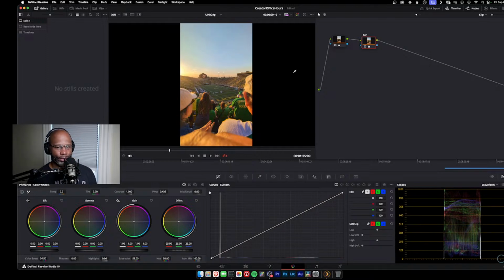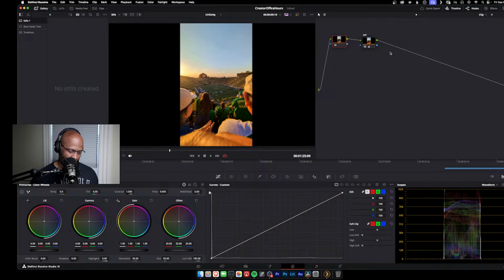Not too bad there. So now, again, everything that we did for this node does not affect the previous node because this is a serial workflow. So if I said, you know what, my shadows, they were fine where they were. I like to keep them crushed. You can just disable this node or just reset it and you can still carry on with your workflow. Okay. But I'm going to undo that. But that is the gist of just understanding going from one node to the next inside of Rec 709 footage that you already have that's ready to go for television displays or phone displays, things like that. It's not as difficult as you may think.